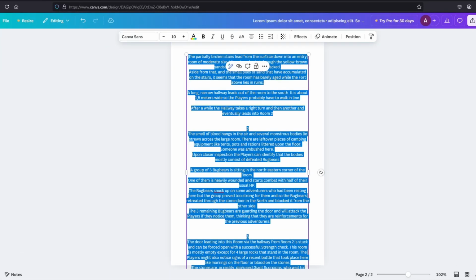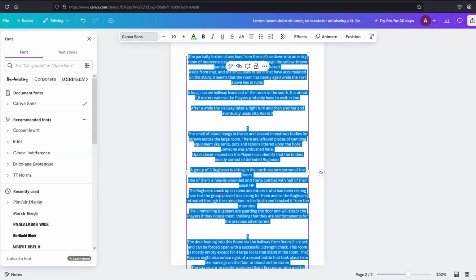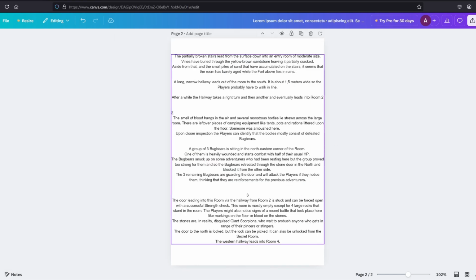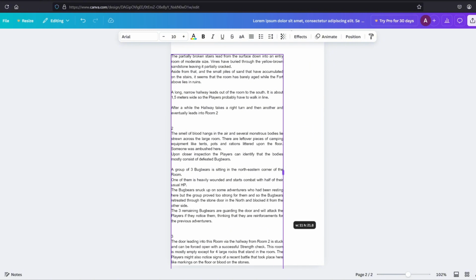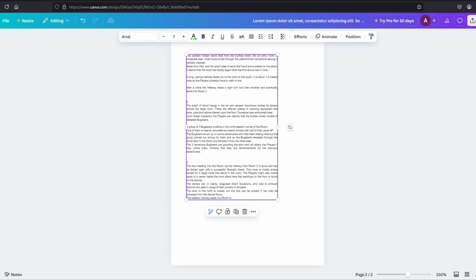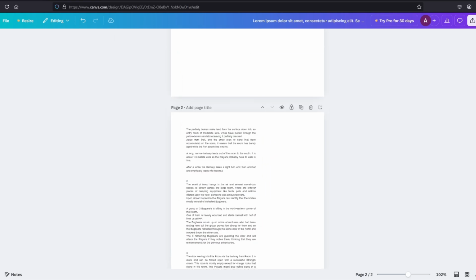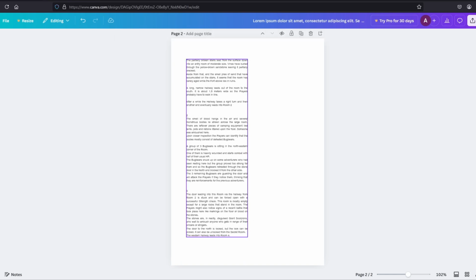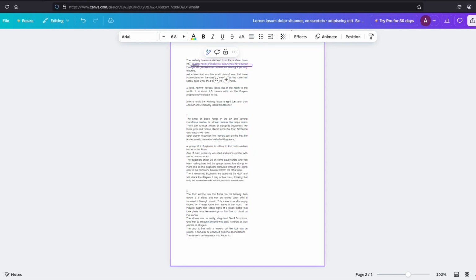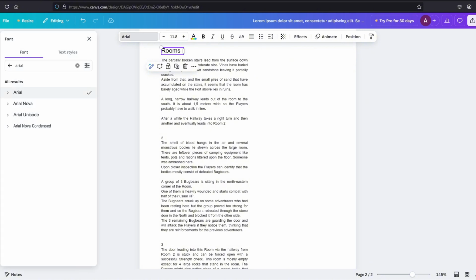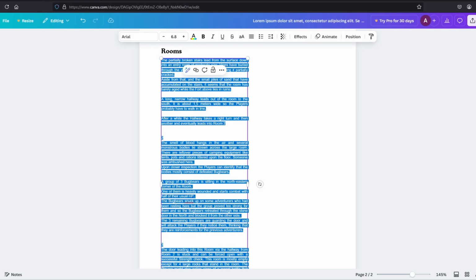I pretty much just copy and paste all the text from my OpenOffice document into Canva. OpenOffice is kind of like a free version of Microsoft Office. Then I adjust the font and size of the text and move the text box around. It's pretty fast and simple once you get the hang of how Canva works. If you ever struggle with the layout or the design of your scene, you can look at examples from other creators. I personally really like JP Kuwart and Nate Tram, or just pick any other creator who inspires you. Don't be ashamed to get references. That's how we learn, and eventually you will be able to develop your own style.